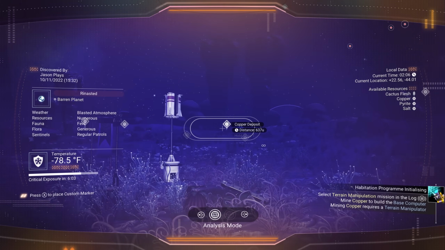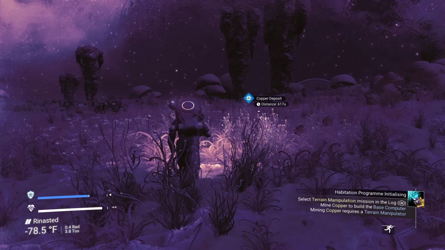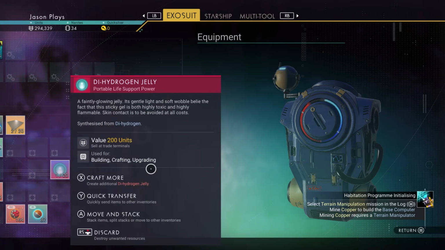Pyrite deposit. We're looking for copper. There's one right there. Boom. And so we can use our terrain manipulator. Oh, yeah, we need to make it first. Duh. All right.